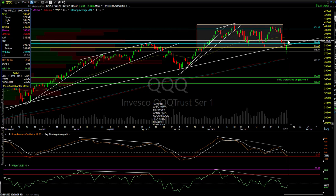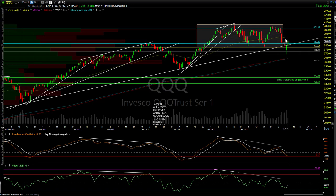And so here's the easiest way for me to say this. At this point in time, until and unless we fall back down and get back below that uptrend line, or you want to be safe below that 377.64 level right there, I would not add to any shorts at this point in time. Again, if you got them back here, you had good entries, just hold on, wait until you see a move back down, and all the better if and when we take out the recent lows. But I'm also going to give you some other levels and developments we need to see on the other charts as well. So that's QQQ, and we're going to loop back.